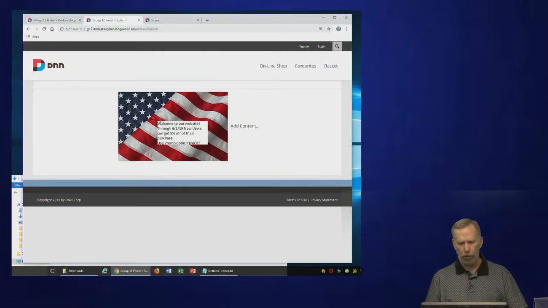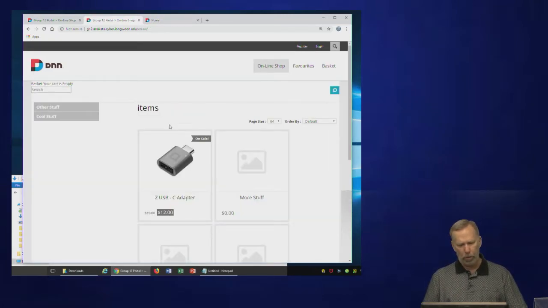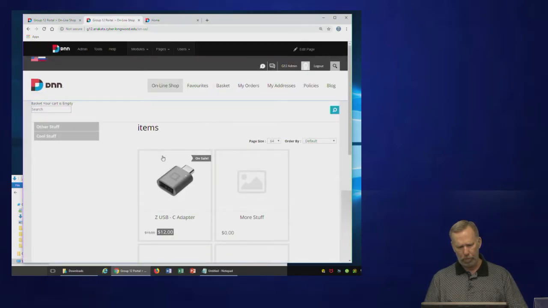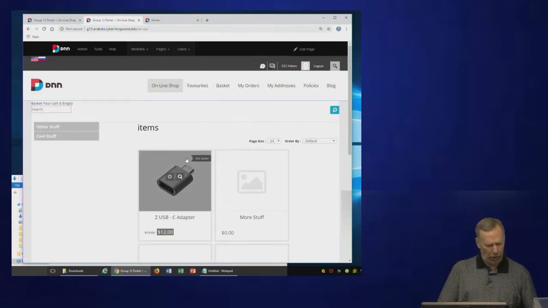All right, there it is showing my splash page. It didn't get the updates that I applied. Something weird happened there, but anyway, it seems to be working now.